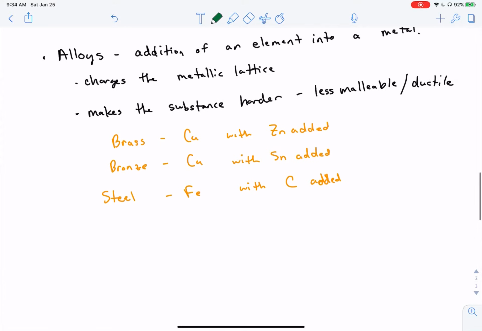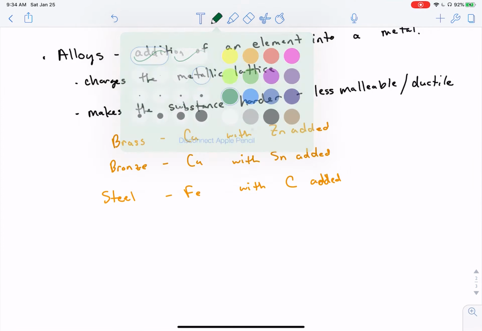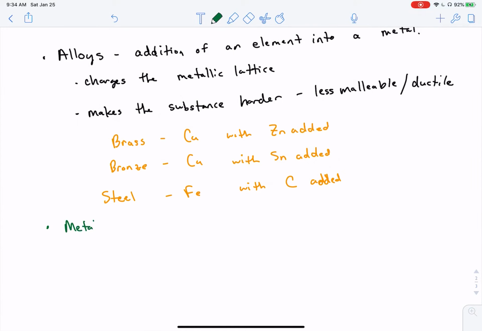So the main aspect that we have here, oh, you know what? Let me mention something here too, because sometimes this comes up. But usually, metallic bonding has slightly lower melting points than ionic bonding. So if you're trying to figure out which one's metallic and which one's ionic, usually metallic ones have slightly lower melting points than ionics if you're trying to figure out a tiebreaker.